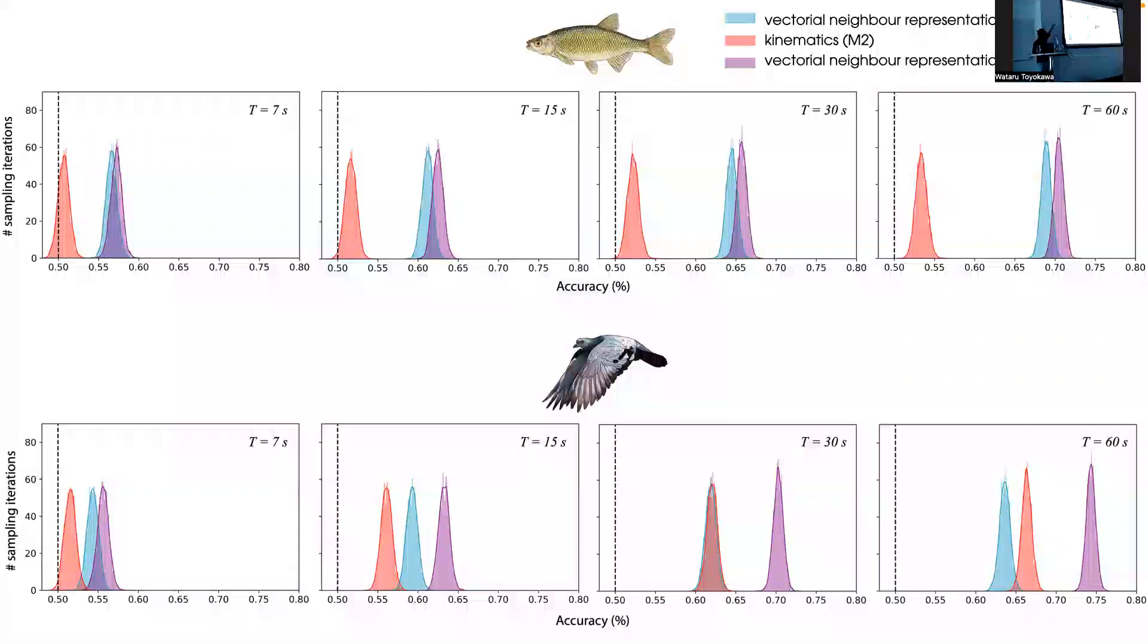We think these two differ at large time scales because of the media in which they move. For a lot of these animals, leadership is coupled with being able to occupy frontal positions within the group. For birds, you cannot change your speed so easily because your speed is coupled with your flapping, and if you stop flapping, you start to descend. Their movement is tightly coupled with their media, whereas fish have swim bladders so they can stop and move as they please. This is why kinematics become much more important for birds over longer time scales.